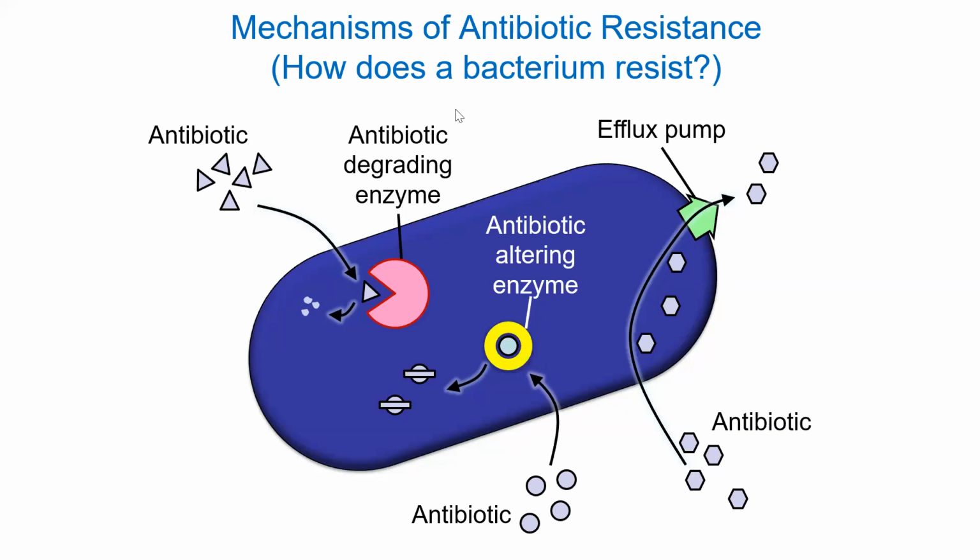Sorry, I missed your question. Somebody has a question here about whether there are more side effects with narrow versus broad spectrum antibiotics. Probably more side effects with broad spectrum antibiotics. As I mentioned, you're looking at killing helpful microorganisms and those kinds of things. It really just depends on the drug too, right? Like I said, the penicillin group of drugs tend to have fewer side effects on human physiology. The side effects tend to be that you're changing the flora. So it's kind of a complicated answer on that. Hopefully that helps a little bit.